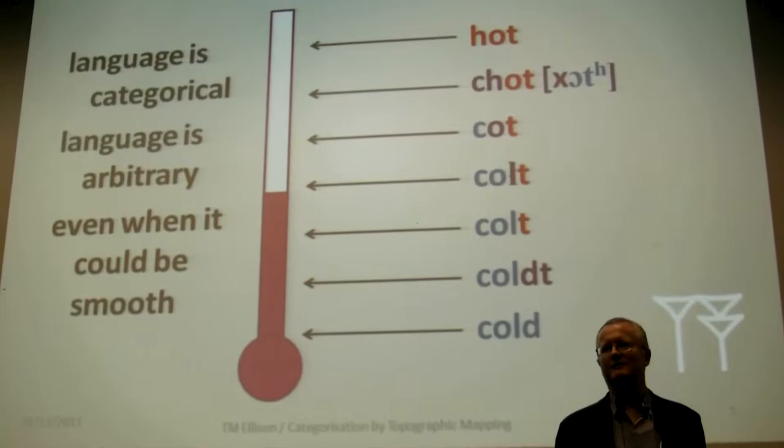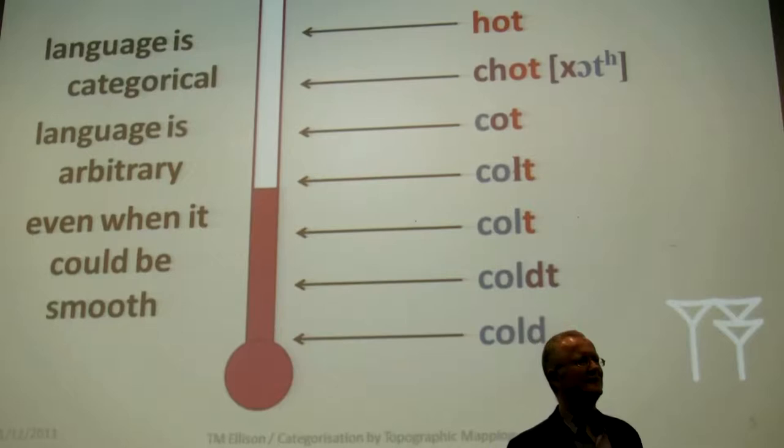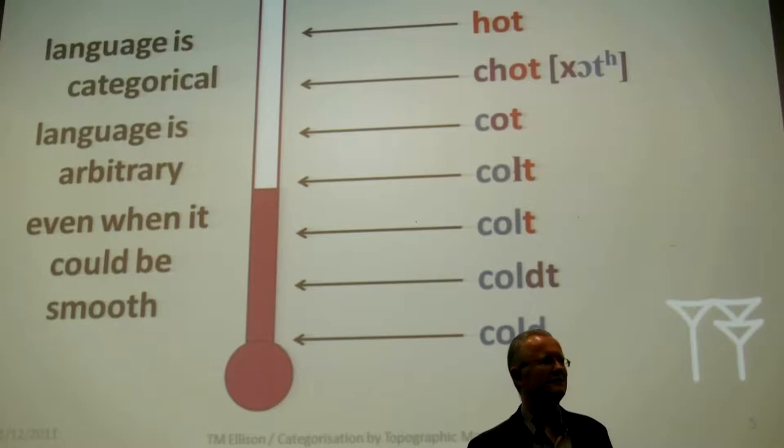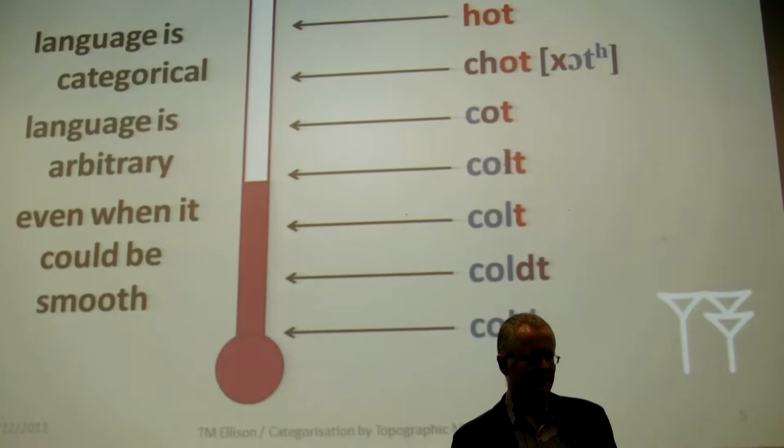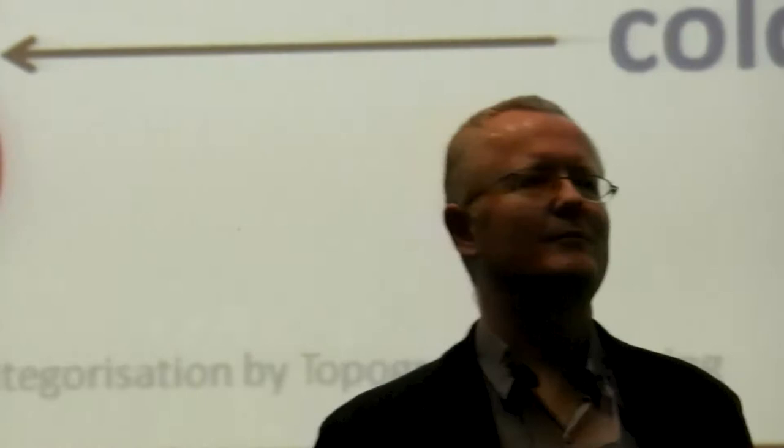Or if you're sufficiently flexible in your articulatory apparatus, you could have something even between those top two, using a sort of h. Arabic has more H sounds than we have normally in English. My point here is that, once again, there's an opportunity for continuity in the mapping between what we're representing and how we express that in language that we don't use. Why is language never like this? And it's not just that English isn't like this. There's no language that's like this.